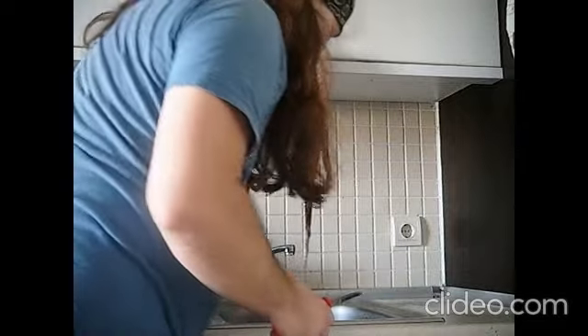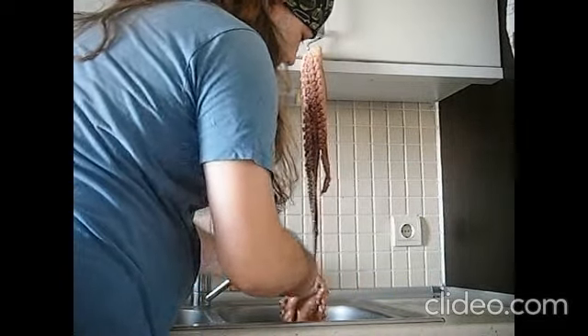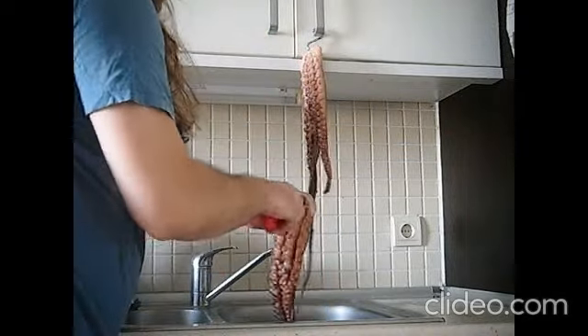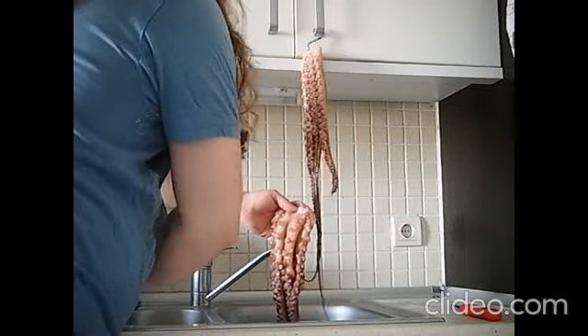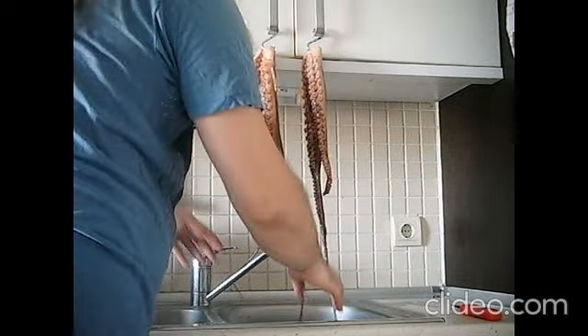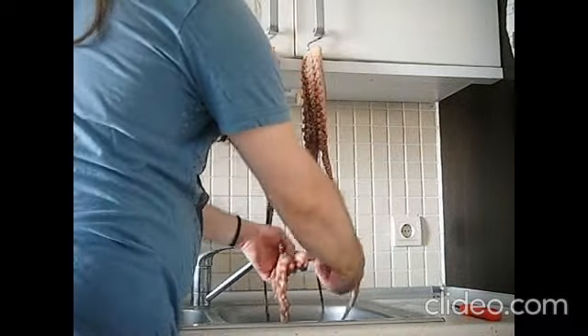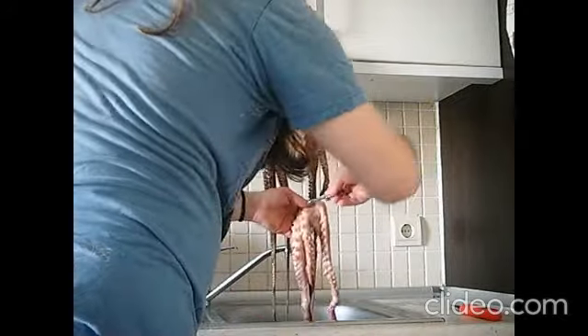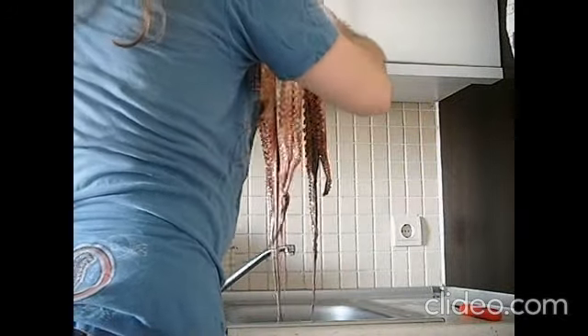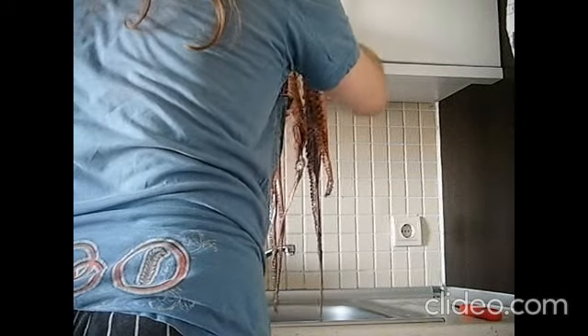I put a hook through and hang it up here. But sometimes I see people laying their octopuses sideways, and that's not the best way to dry. I've got a little slit here, so I put a hook through and hang it up. If you don't have a hook at home, you can use a peg or a rope — something. Just make sure you place it upside down.